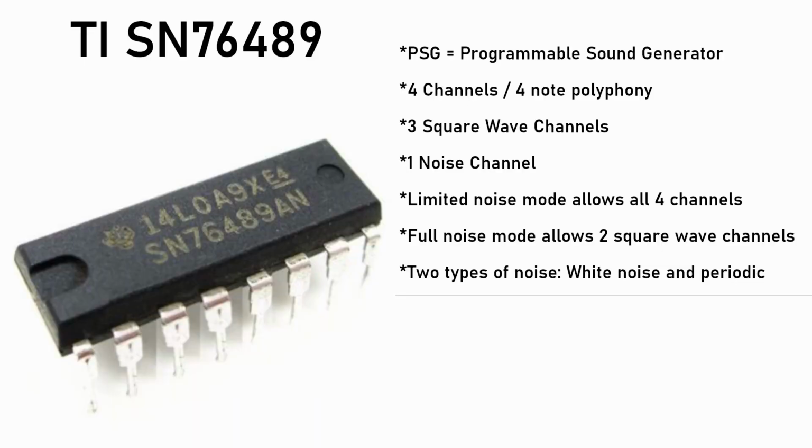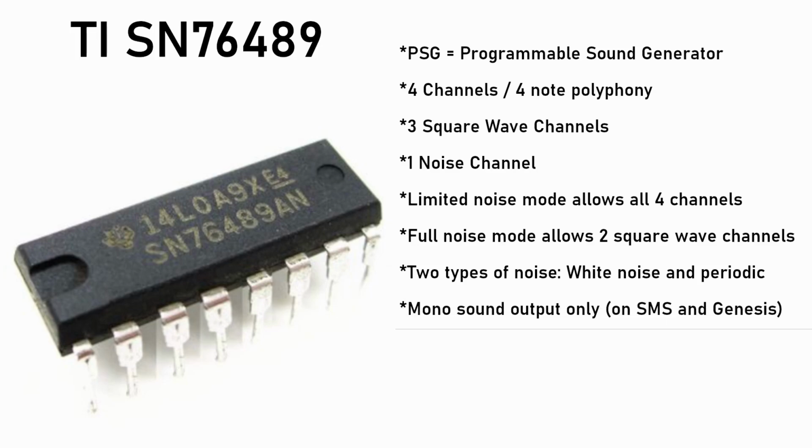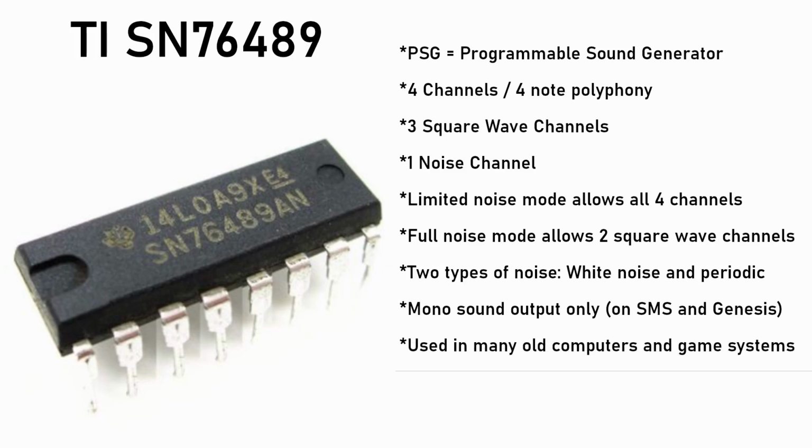And then one final note about the SN76489. It only outputs mono sound, so you're stuck with no stereo effects of any kind on any of its 4 channels. And really, that about covers it for the SN76489. In terms of Genesis music, it basically adds a few more channels of simpler audio to the 6 FM channels that are already there on the YM2612. This allowed the Genesis to technically be able to have 10-note polyphony.